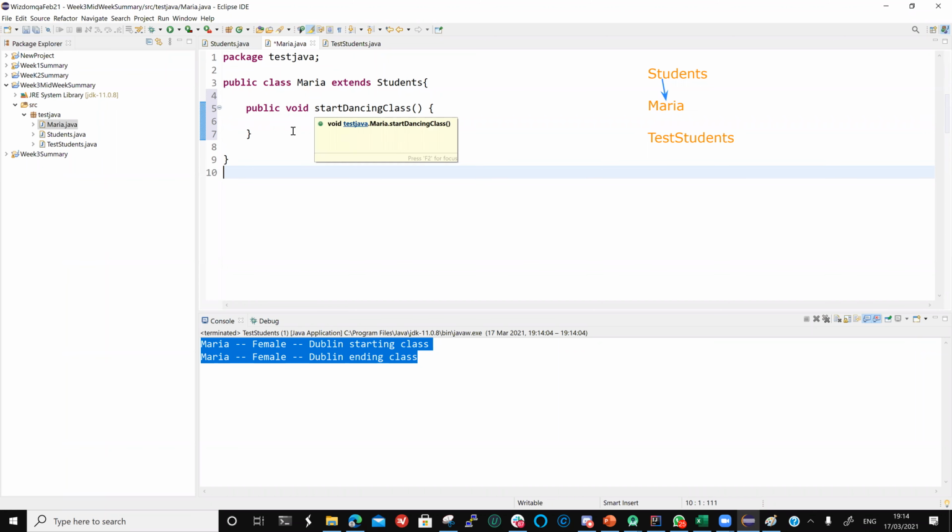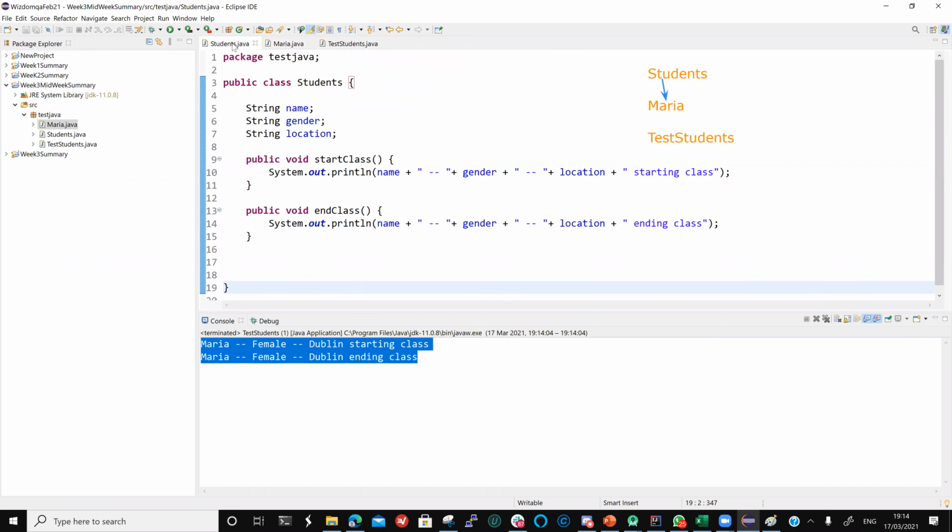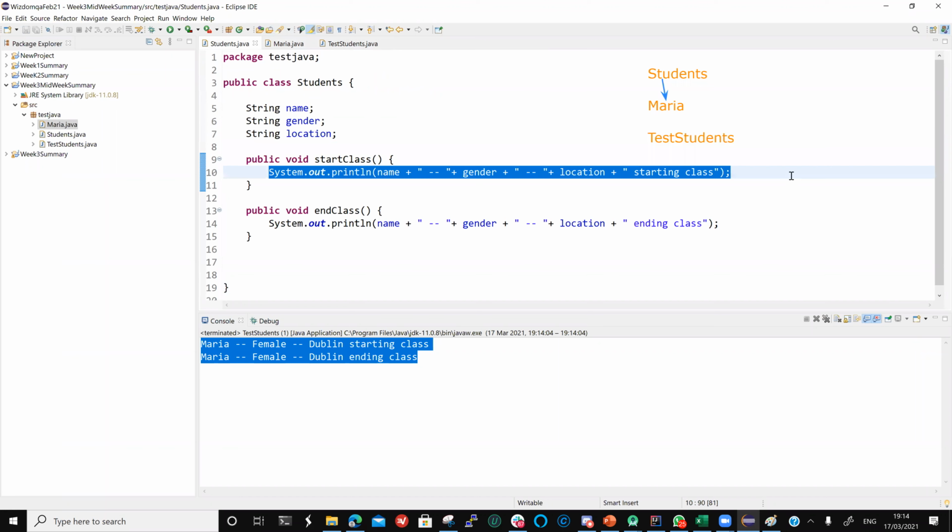In this class as well, I will have access to everything I have defined in the students class, because Maria is coming out of students class.